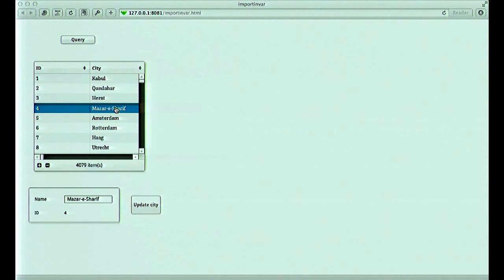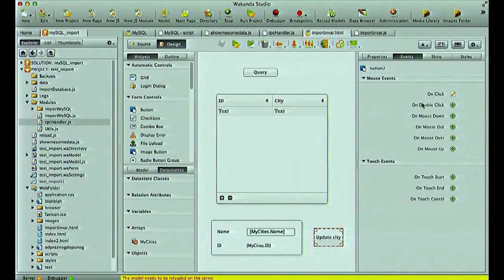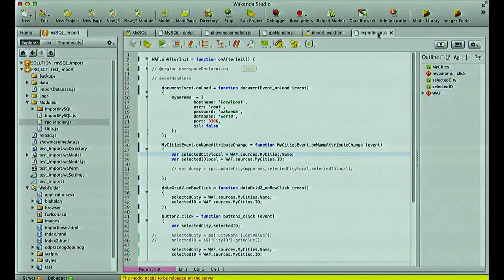Oh, why is that? Update city. This is saved. Here, I save this. Strange. Why is my cities? Everything is okay. Oh, is this?